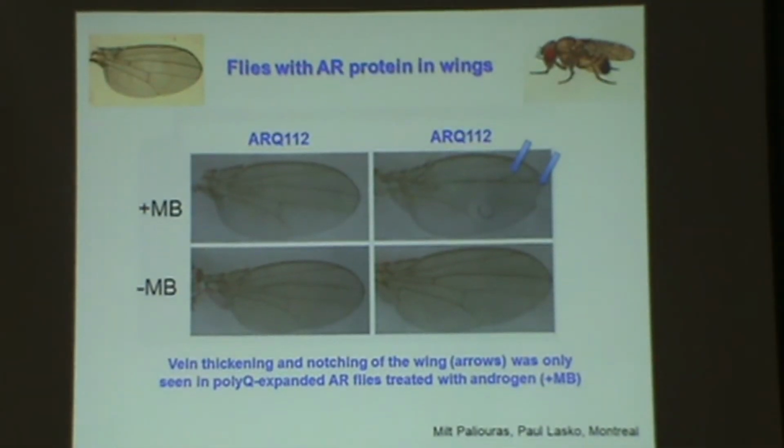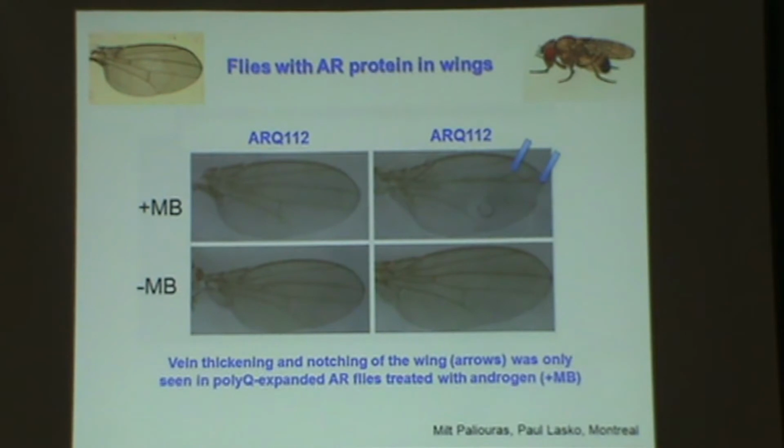And Milt Paliers, who's leading this effort in the lab, had worked with fruit flies in Dr. Paul Lasko's lab. Dr. Lasko is now the head of the biology department at McGill. So he got in touch with Paul Taylor, got the fruit flies with the mutant androgen receptor, and then Milt and some students were able to work with these flies. That's thanks to funding from the Kennedy's disease that Paul Taylor got the fly model going, and other researchers are able to share them and work with them.